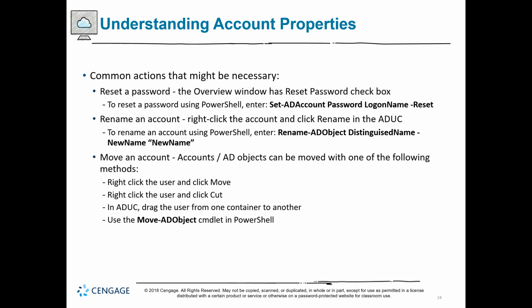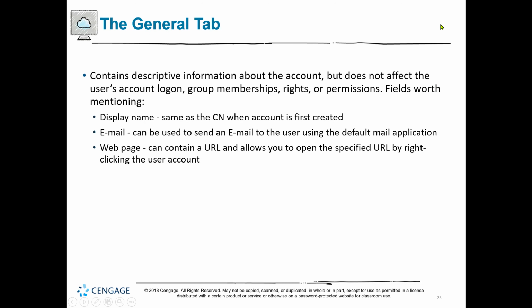Move an account. Account AD objects can be moved with one of the following methods. You right-click the user and click move. That's actually the easiest way to do it. Right-click and then click cut. In ADUC, drag the user from one container to another, or you can use the Move-ADObject cmdlet in PowerShell. I suggest if you're going to move a whole ton of people, the PowerShell cmdlet is actually better because it's just faster to do some of these in script form. But if you're only going to do one or two of them, doing the right-click move is quite easy.